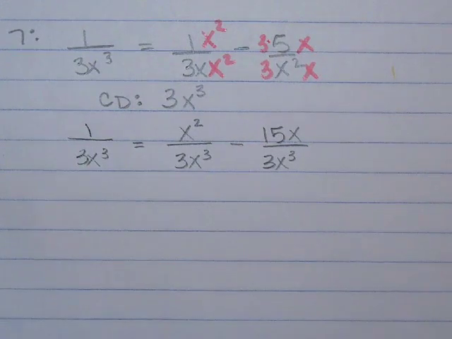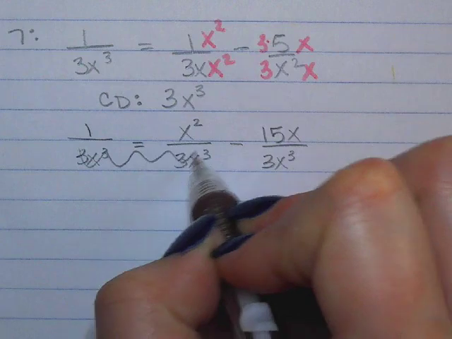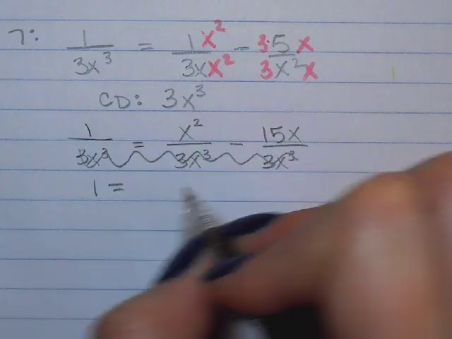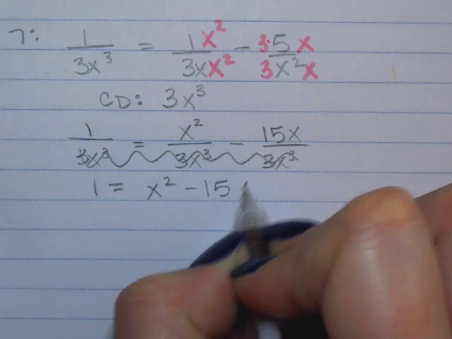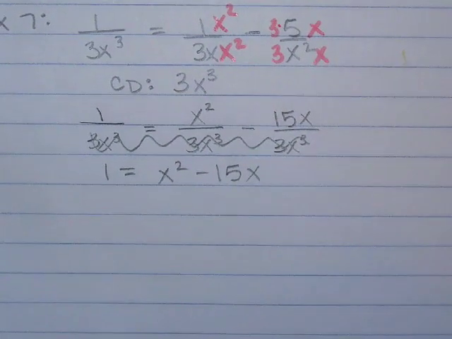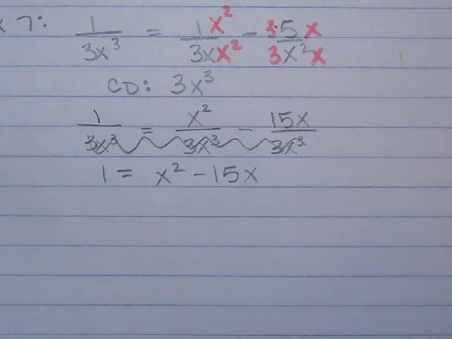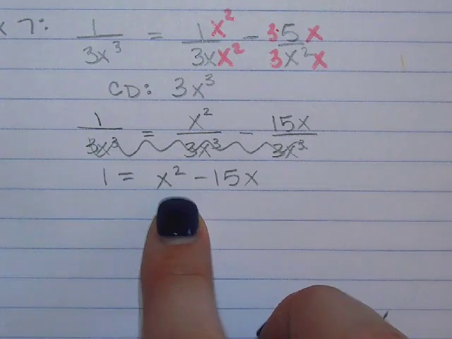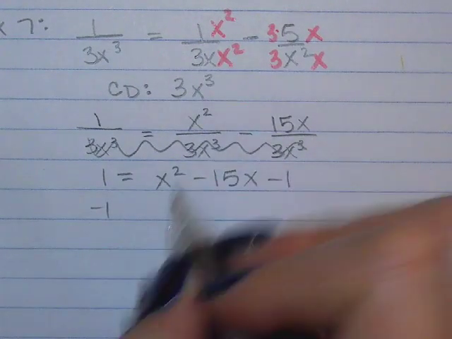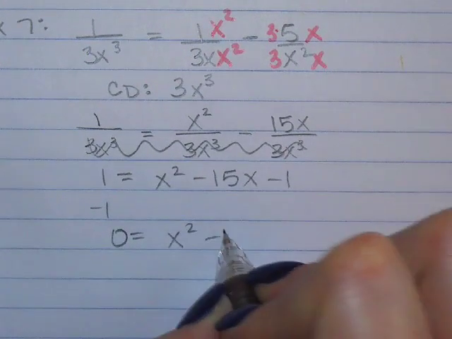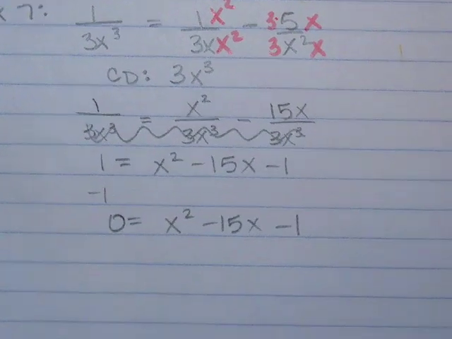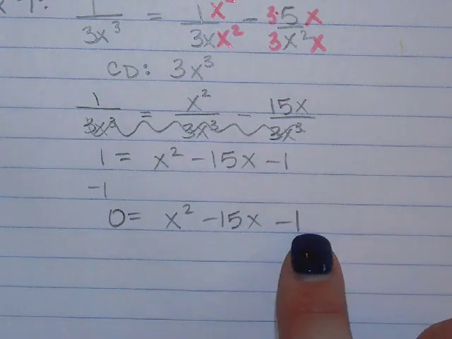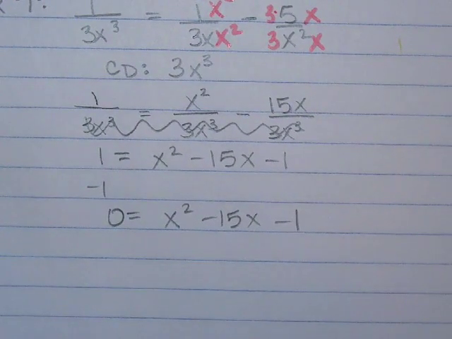What did I do? I wrote down the wrong part. We still cross out the bottom. 1 equals x squared minus 15x. And then you're right, we're going to move the 1 over. How did you know that we needed to set it equal to 0? Now, can you tell how I figured out that I wrote something down wrong? Nothing multiplies to 1 and adds to 15. So this would be a quadratic formula problem, and I think we might get imaginary answers.